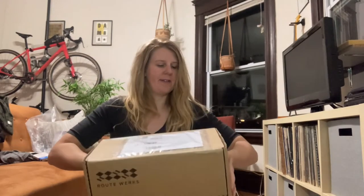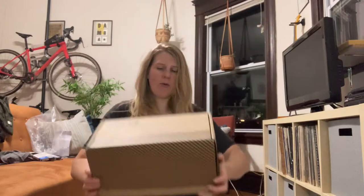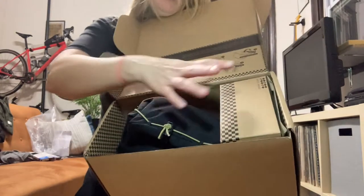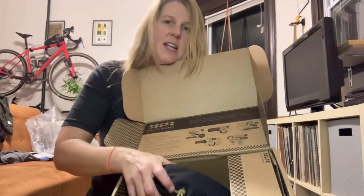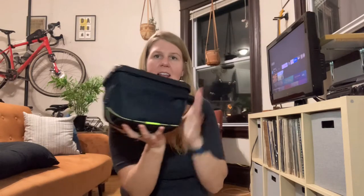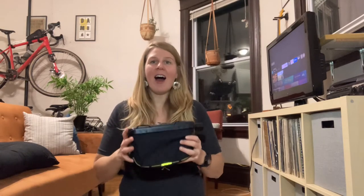Welcome back to Cage Freed. I've got my review for you that I'm super excited about — it's the Routeworks bag. I kept it in the box because it has kind of fancy packaging — way to go Routeworks. It doesn't look like this when it comes to you, but sort of. It's got a box with your extra components and then your bag, and mine is kind of assembled already because I had to test it out. I found this before I did the Damn Race.